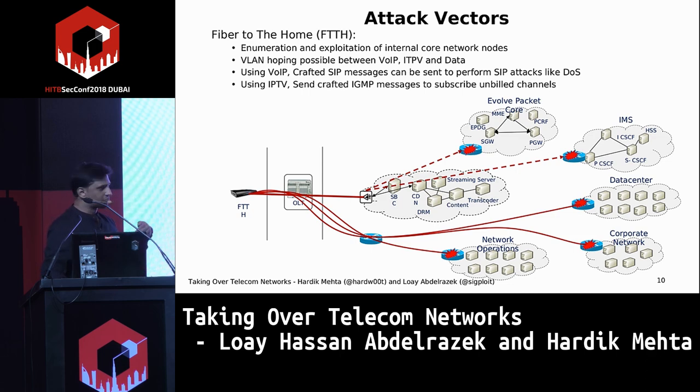It may be routed just before the actual service gets hit, and that routing can lead to the attacker gaining access inside the data center, which may have devices majorly used by OSS and BSS, which is for operations, business operations. The attacker can get access into the network operations, which is NOC and SOC, which mainly is used for administrating the core devices, as well as can get inside the corporate network, which may lead to the operator's domain controller being compromised by the attacker.